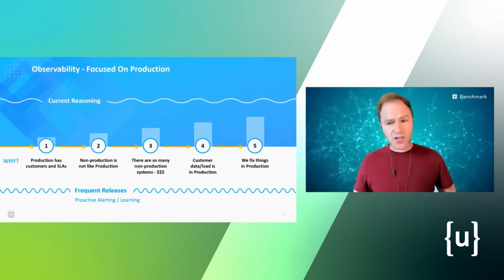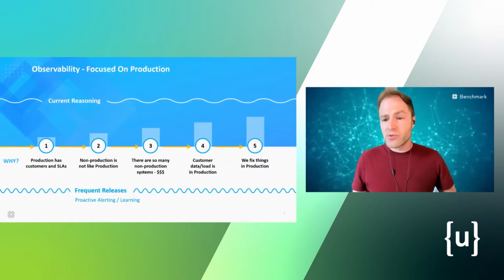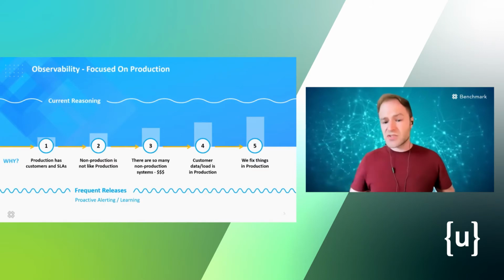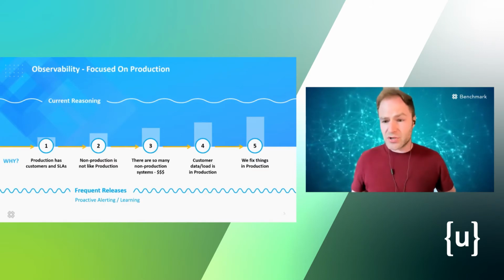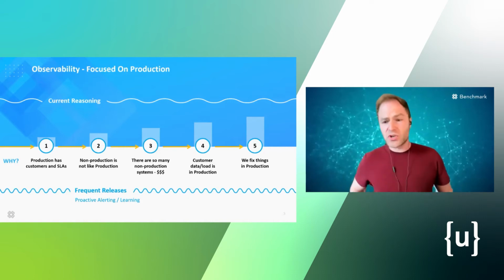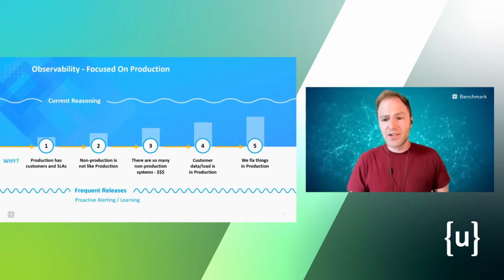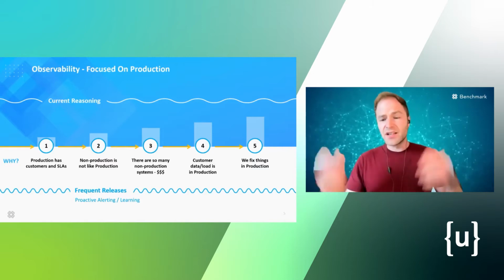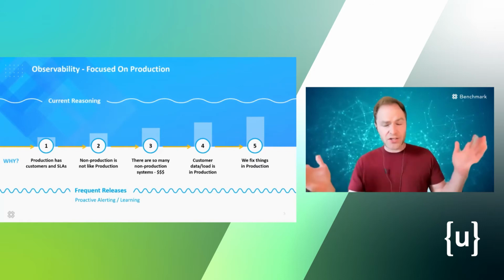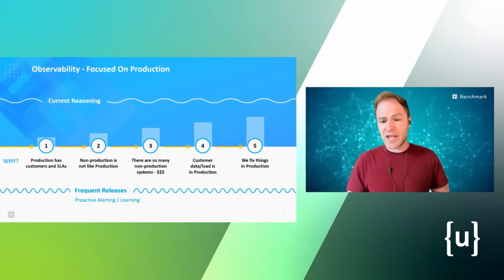Non-prod, almost across all organizations, is usually a smaller version or an abbreviated version of production. And then you move to the next reasoning. You know, there are so many non-production systems. It would cost me so much money if I was going to put something like an APM, synthetic testing, RUM testing on all of these systems. So there's a good reason why we're not doing it. Like I'm trying to provide the insights that everybody has in the market.